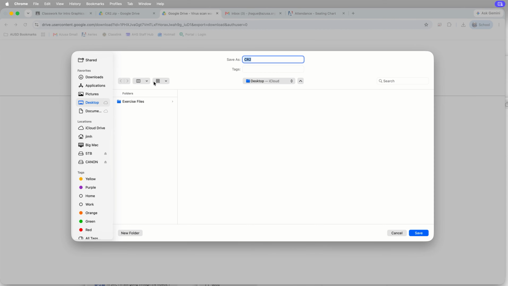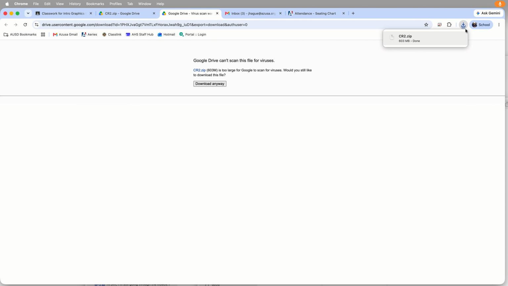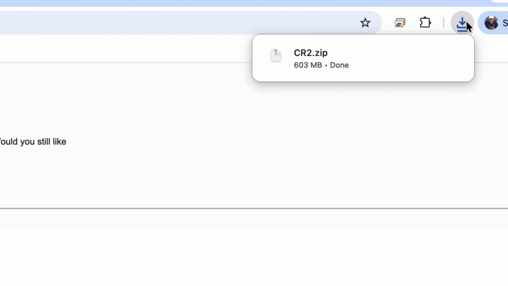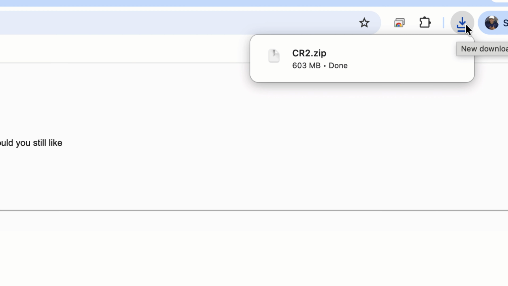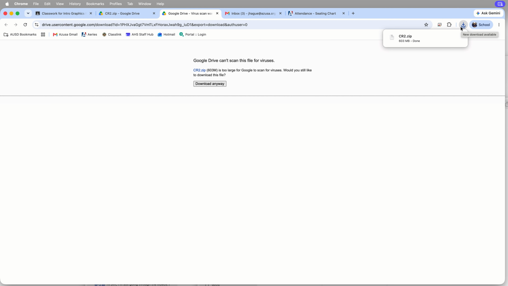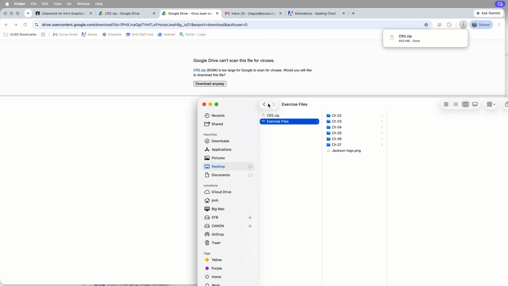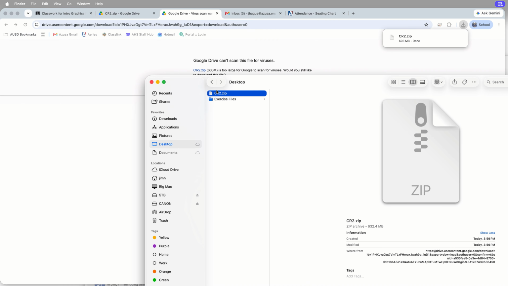Now we decide where, and now you guys will normally download into your Seagate, but in my case I'm going to go ahead and download it into my desktop. This is my personal computer, so we're good. I'm going to press save, and I can monitor how the download is progressing. It looks like it's already been downloaded. So now I'm going to go ahead and, well, I'll show you. It's probably right here. There it is right there.